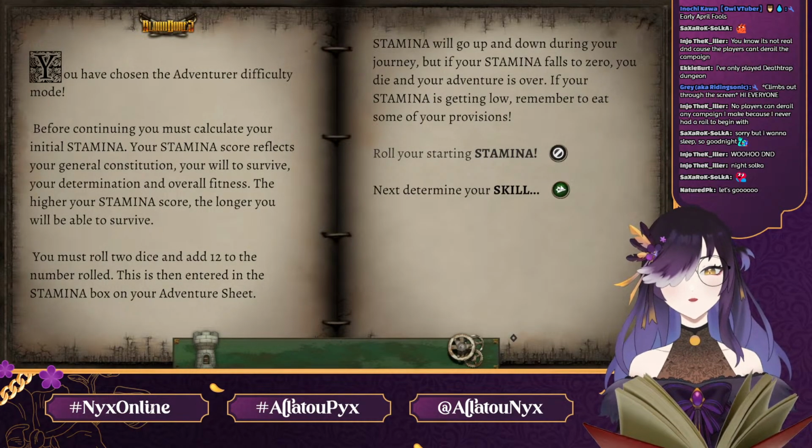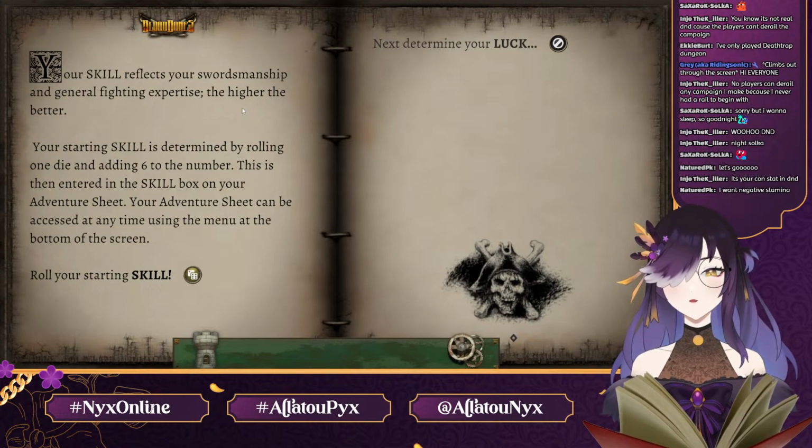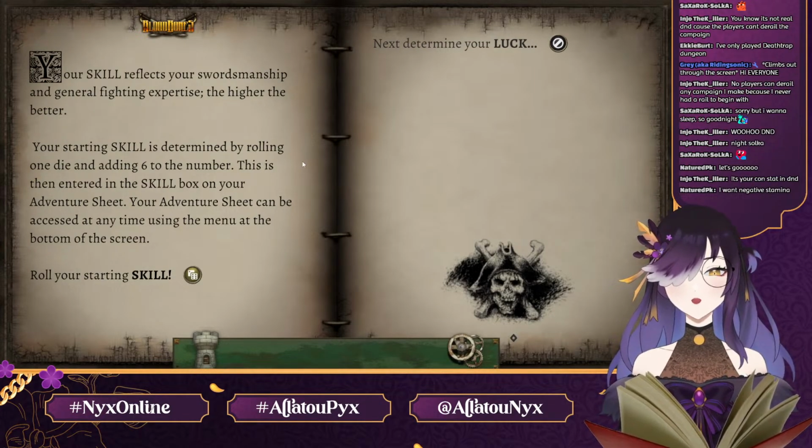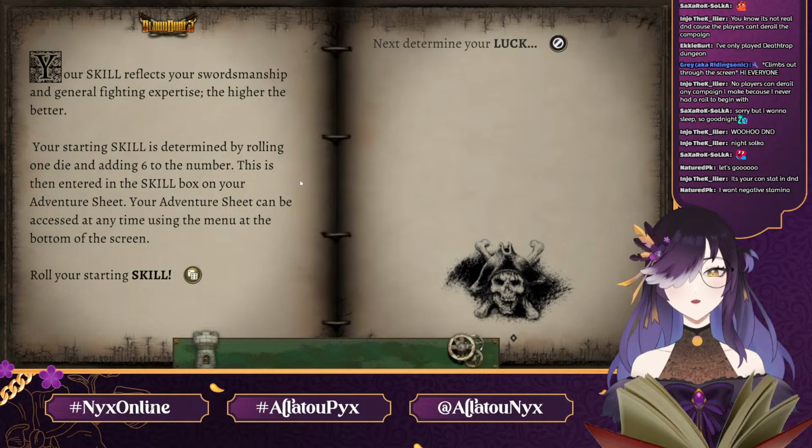Alright, next determine your skill. Your skill reflects your swordsmanship and general fighting expertise. The higher the better. Your starting skill is determined by rolling 1 die and adding 6 to the number. This is then entered in the skill box on your adventure sheet. Your adventure sheet can be accessed at any time using the menu at the bottom of the screen.